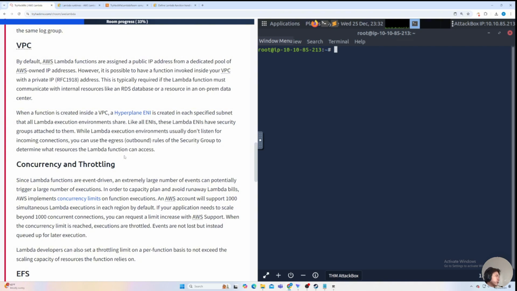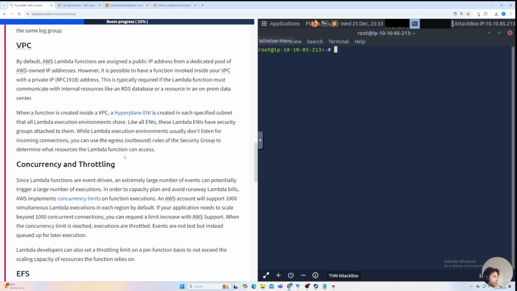When a function is created inside a VPC, a Hyperplane ENI is created in each specified subnet that all Lambda execution environments share. Like all ENIs, these Lambda ENIs have security groups attached to them. While Lambda execution environments usually don't listen for incoming connections, you can use the egress rules of the security group to determine what resources the Lambda function can access.